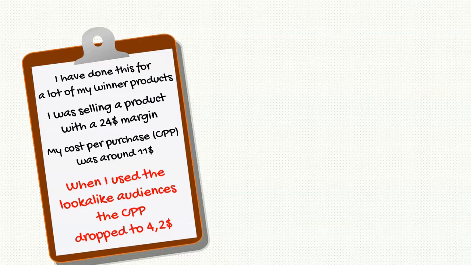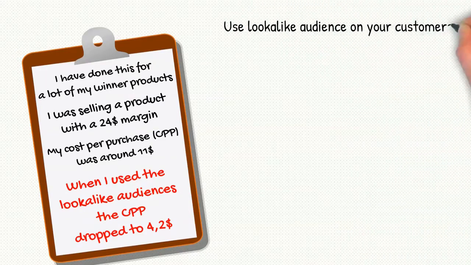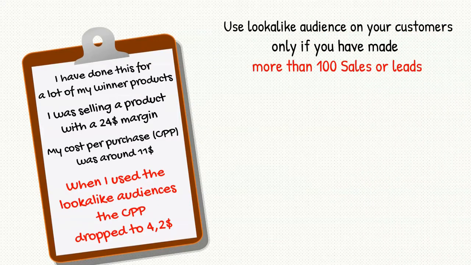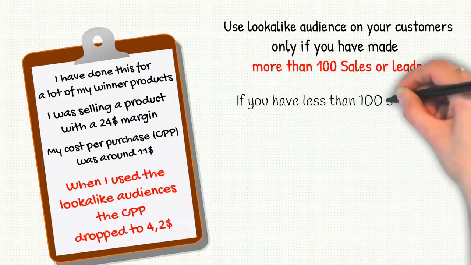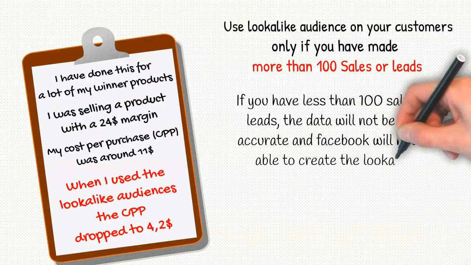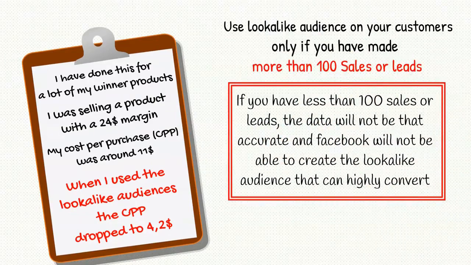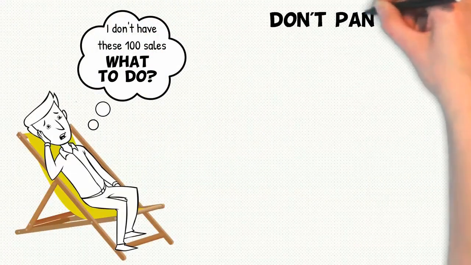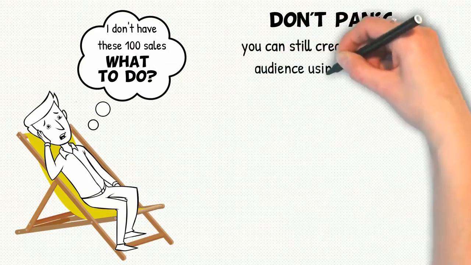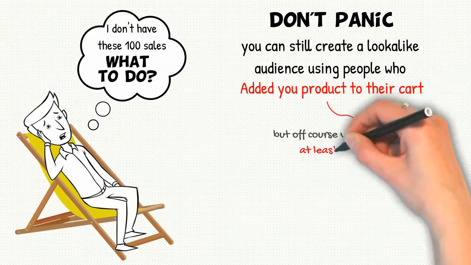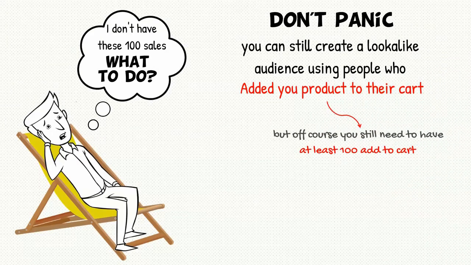I only recommend you to use the lookalike audience on your customers only if you had made more than 100 sales or more than 100 leads. If you have less than 100 sales or leads, the data will not be that accurate and Facebook will not be able to create the lookalike audience that can highly convert. And if you don't have these 100 sales, don't panic. You can still create a lookalike audience using people who added your product to cart. But of course, you still need to have at least 100 add to cart.